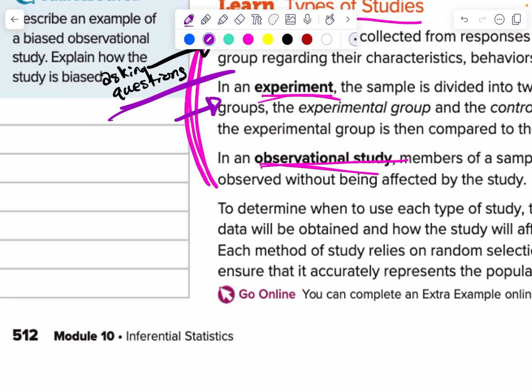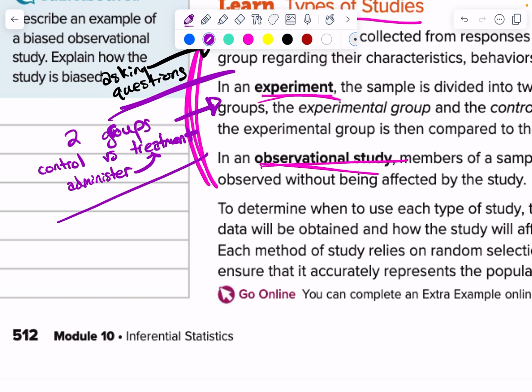Now, experiment and observational study are a little bit of a gray area sometimes, but the important thing about an experiment is that you have two groups. You have a control group, which a lot of times is given a placebo, and then you have a treatment group. I'm going to say control versus treatment. With an experiment, you are doing something to them. So I'm making them do this exercise regimen where I'm making them run on a treadmill for 5 minutes and the other group doesn't have to. Or I'm making them take this pill and the other group doesn't have to. So I'm going to say administer treatment. So control versus you administering a treatment to the other group.